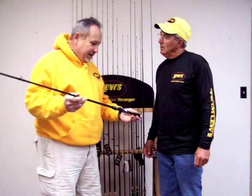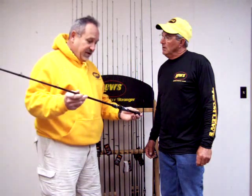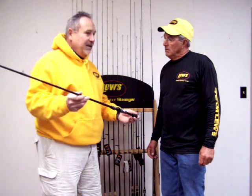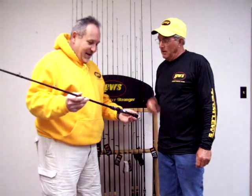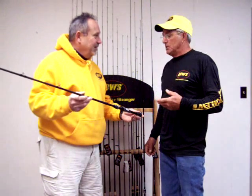I mean, we're building this rod at a great price point, and we're here to support our veterans. Some of the proceeds from this series of rods go to our veterans to get them out there fishing and give them an affordable rod, and just help the guys that have helped us. I've used this rod quite a bit guiding. My clients have used it, and it's a really good feeling rod, especially for the price.